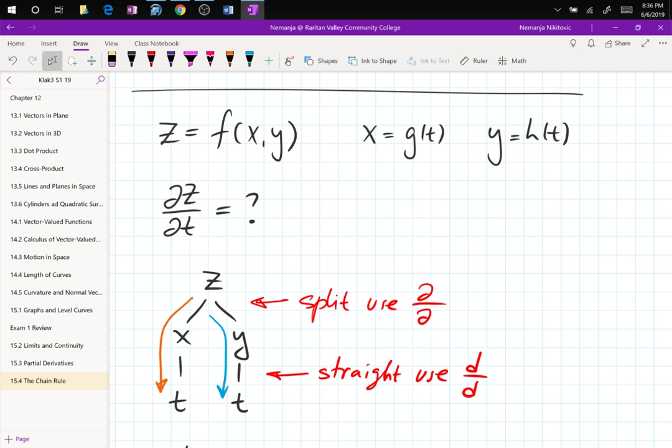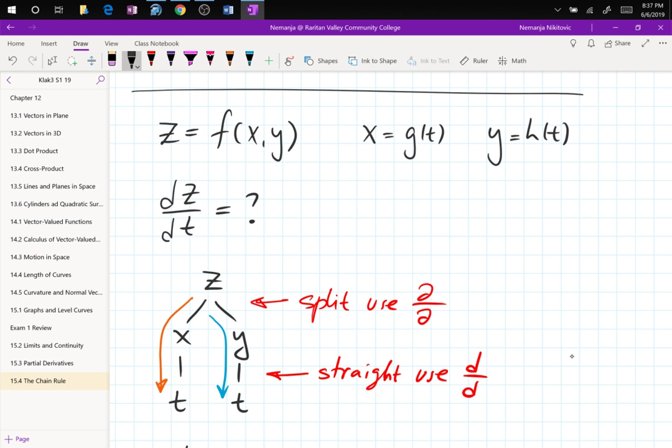Yes? In the beginning, you actually have it right there. You were finding the partial of z with respect to t, and then in the end, there's going to be these. Is that the same thing? You can actually use partial all the time, 100% of these, but I like to use both of them because when your function depends on only one variable, that's a regular derivative. When the function value output depends on multiple variables, you would use the partial derivative. So if they're all constantly branching, you would have all partials everywhere. And if you have all of them driven by only one variable, then they are regular. So this is why I said split use partials and straight use. So it's really a partial until we substitute in all the x's and y's. Okay.